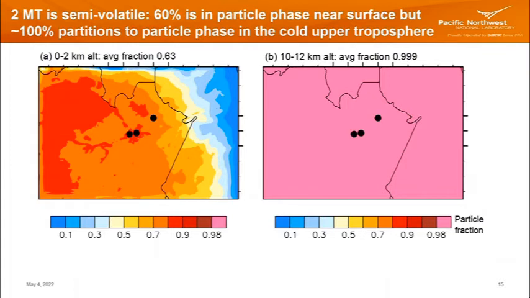But over the high altitudes in the Amazon, the deep convective events are transferring these gases all the way to the upper troposphere. Where cloud detrainment occurs at 10 to 12 kilometers, it's very cold, like negative 50 degrees Celsius. At those cold temperatures, whatever methyl tetrol gas was there will all condense to the particle phase, getting 99.9% in the particle phase in the upper troposphere. So they are very efficient in particle production just by direct condensation at those low temperatures.